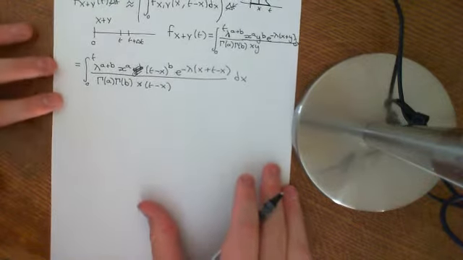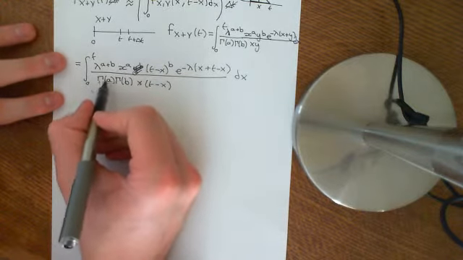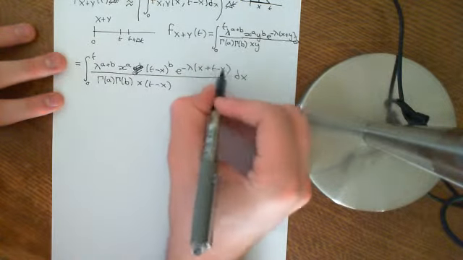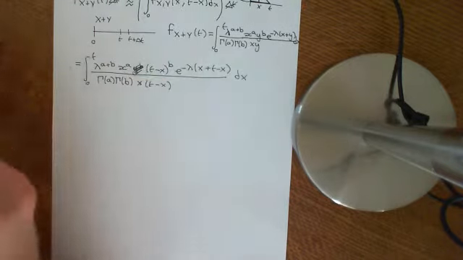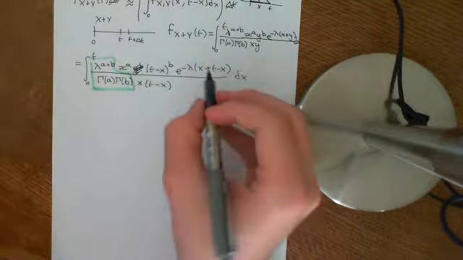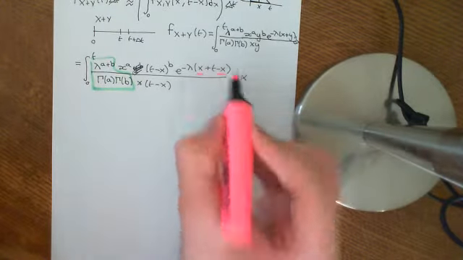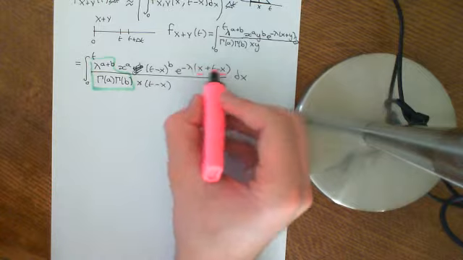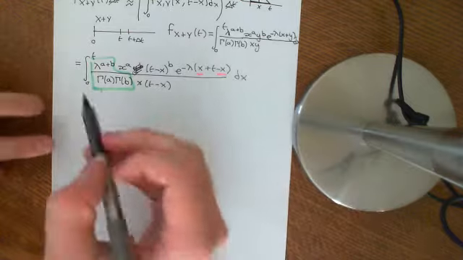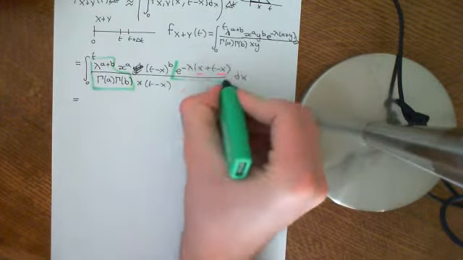Okay, right, now let's pull out some of these constants. As far as the integral is concerned, lambda to the power of a plus b is just a constant. 1 over gamma of a times gamma of b is just a constant. Are there any more constants? And we can obviously cancel these two x's here, but those are the only constants. So we're going to pull out this great big constant at the front here, okay? Oh, and this is going to be a constant too, because I didn't stress that when the x's cancel, because this x minus this x becomes 0, what we end up with is e to the negative lambda t, and that plays no part in this integral. t is just a constant, lambda is a constant parameter as far as the integral is concerned. So let's pull all of those out, I'm going to pull this thing out as well here.